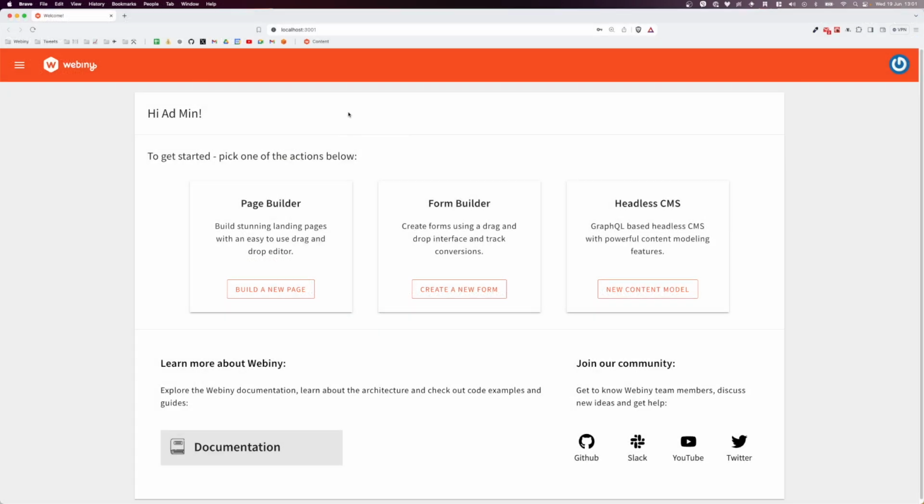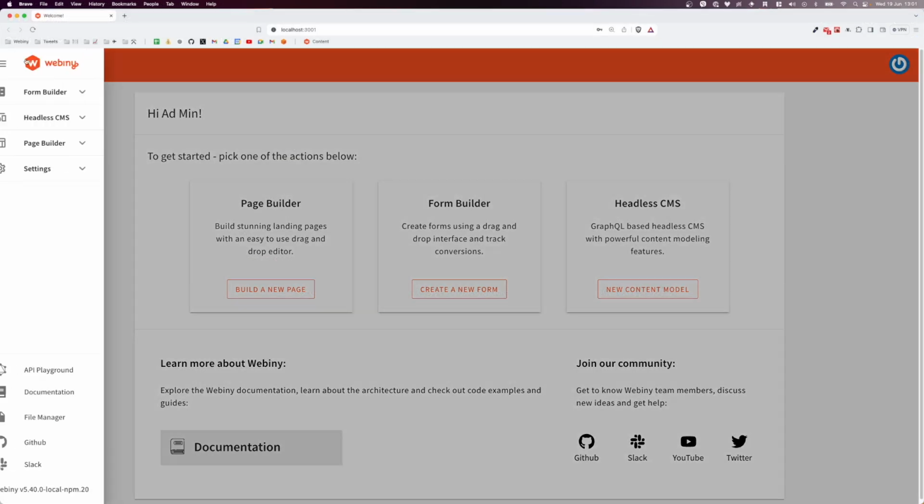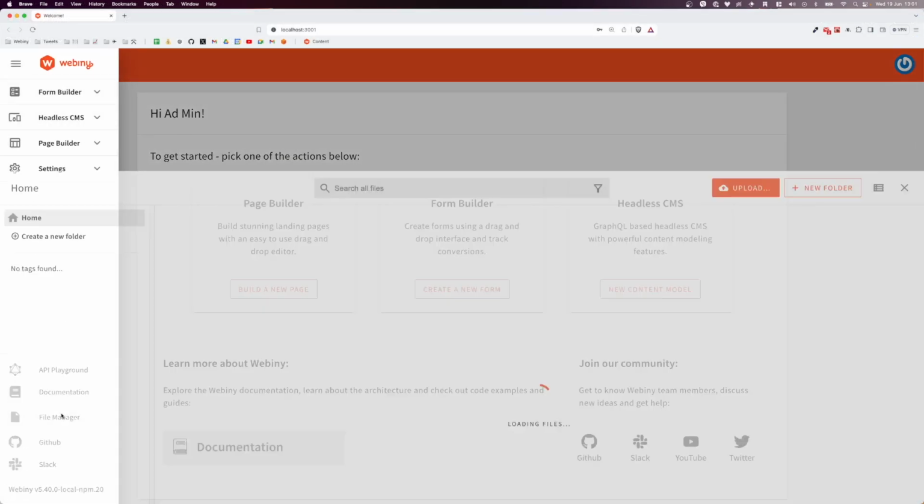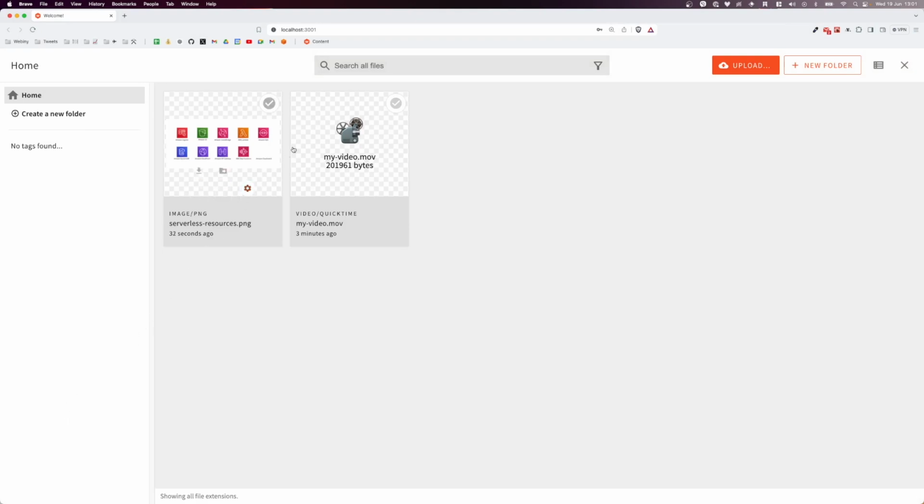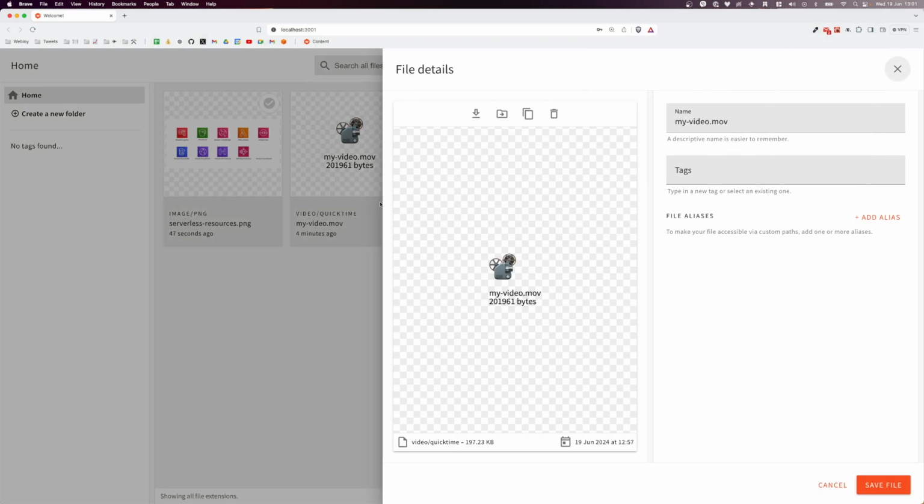So we're going to open the File Manager application again, and in it we should be able to see the new preview of the video file that we had. And there we go. As we can see, the preview has been updated. We have this video camera emoji here at the top, and below that we have the basic information about the file. And the same can be seen if we were to open the file details, again by clicking on this icon. As we can see here, the file preview has also been updated. And that's how we override file previews for specific file types.